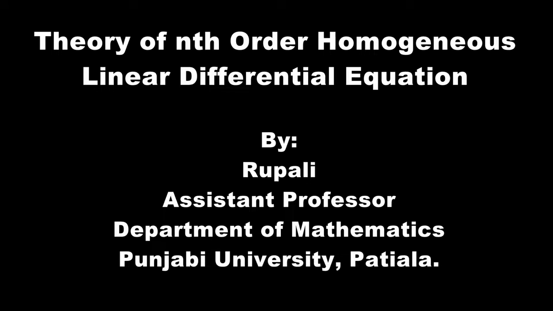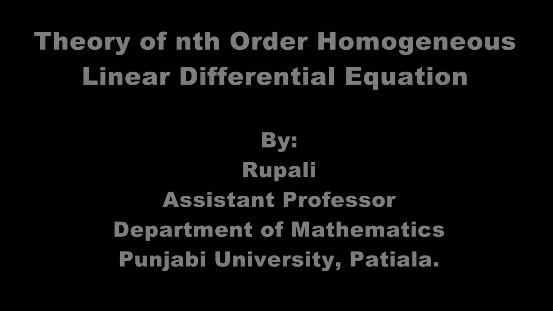Since we know that corresponding to a single nth order homogeneous linear differential equation, we can obtain a system of n homogeneous linear differential equations. Thus, both the theories, that is, the theory of the system of n homogeneous linear differential equations and the theory of a single nth order homogeneous linear differential equation, are dependent on each other. So, with the help of the results obtained in the theory of linear homogeneous systems, we will derive the theory of nth order homogeneous linear differential equation. So let's start the theory of nth order homogeneous linear differential equation.